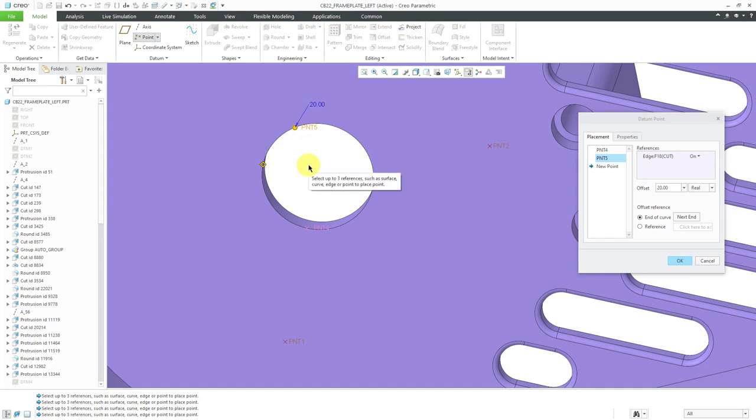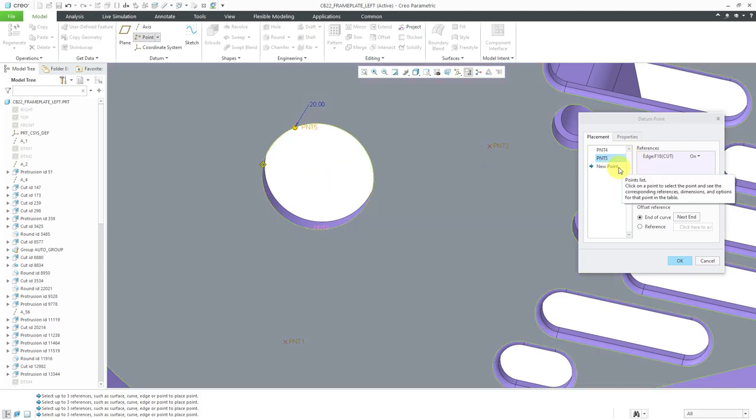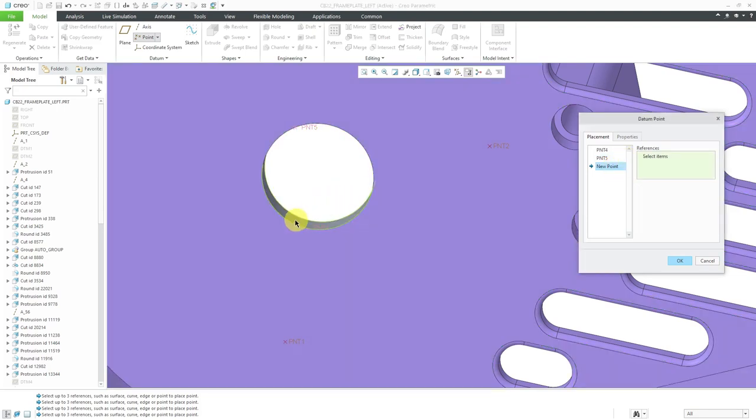And one thing, if you've used Creo Parametric, you've probably realized that the way that cylinders and circles are represented are as two half cylinders or two half circles. So that's good for that one. Let's choose new point again. And I'll select one of those edges once more. And instead of choosing it to be on that particular edge, I could choose create a point at the center of that edge. So that is good, and I have the different points created in here.